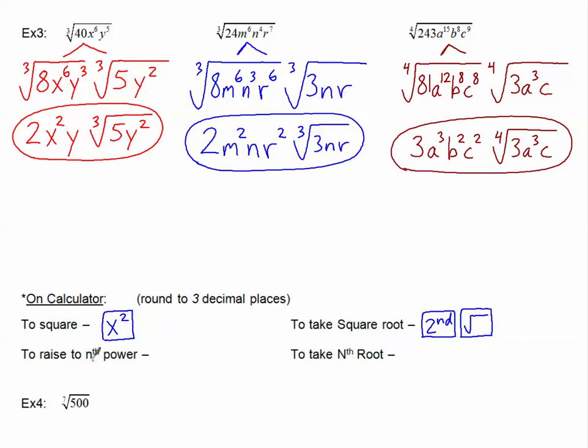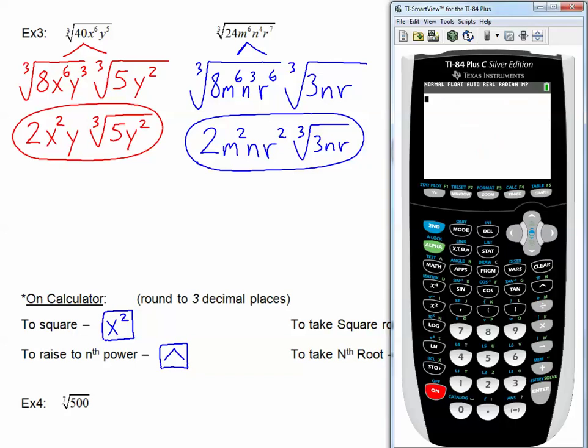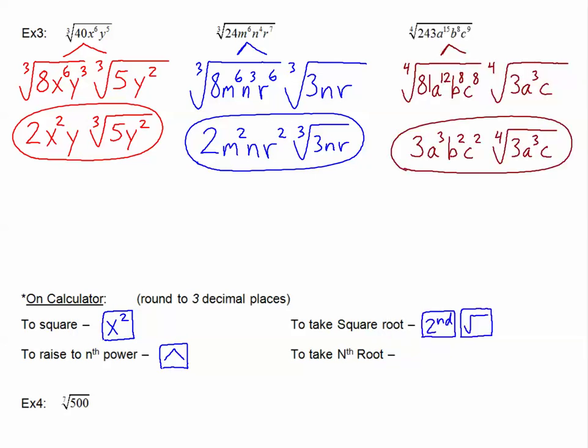If we want to raise to any other power, the nth power, we like to use that caret button on our calculator. That raises to any power we wish. So if I pull up my calculator, that's the button right here, this little caret button. If I want to raise to any other power, just push that button and then put in your exponent. If we want to take any root other than a square root, that operation is hiding in the math button with a bunch of other stuff. It's down there. It's called the Nth-Root. And it should open up a parenthesis that you definitely want to make sure that you close.